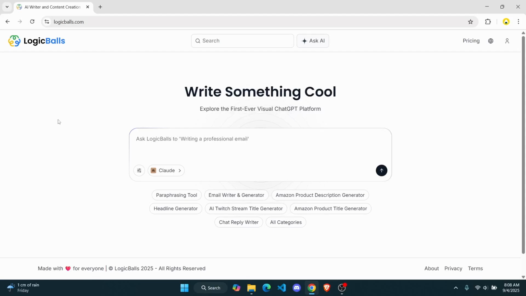If you just want a quick use, you could just start without logging in. But if you are planning to use this for a long term, I suggest you log in, or if you don't have an account, you can sign up for one. But I'll just show you guys how you can easily create a new project.